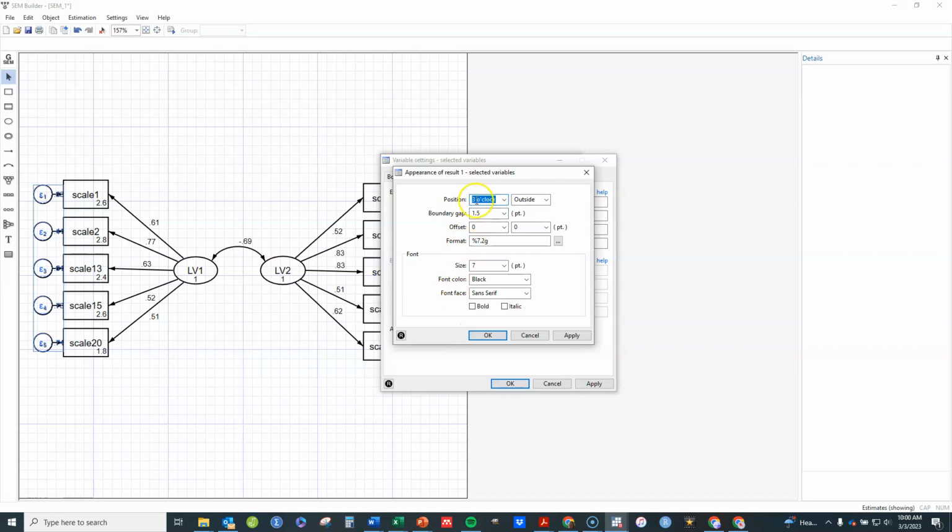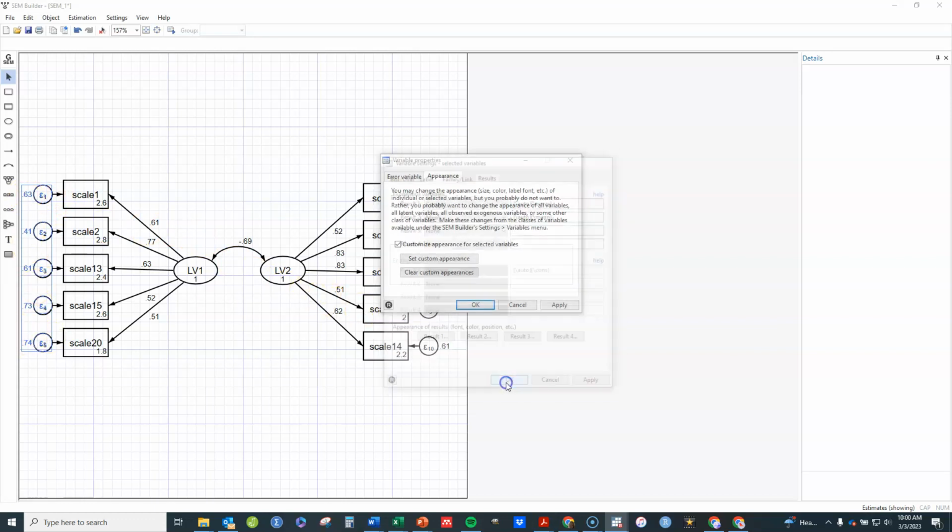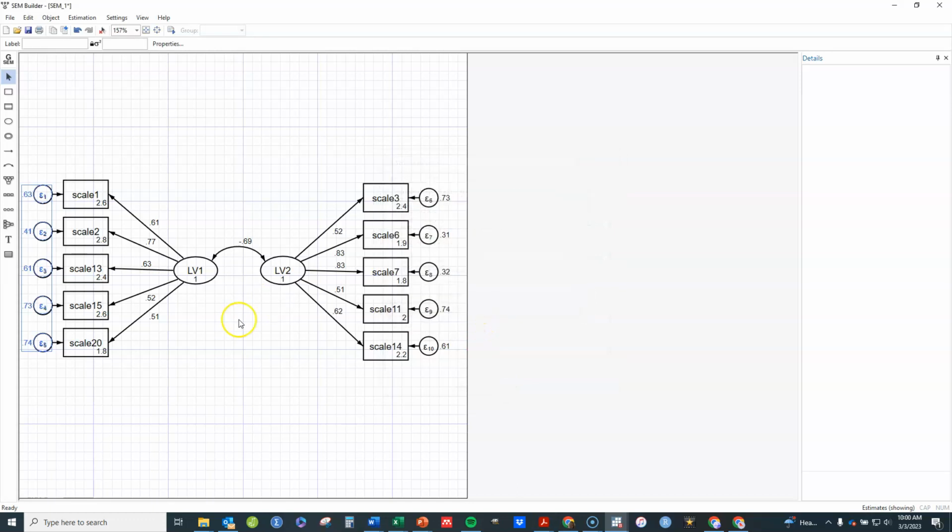And you can see where it says 3 o'clock. This 3 o'clock position is where it has put those results. I don't want it at the 3 o'clock position. I want it at the 9 o'clock position, or whatever position you want. Click on Apply, and you'll see them move right away. So that looks okay. And then I just hit OK all the way out of that interface. So that's a little bit tricky, and I'll have more detail on customizing appearance like that possibly in another video. But that should be helpful so you can at least see the results here.